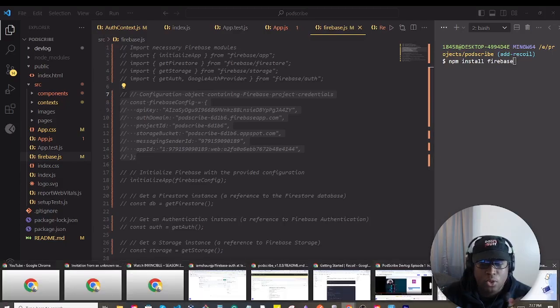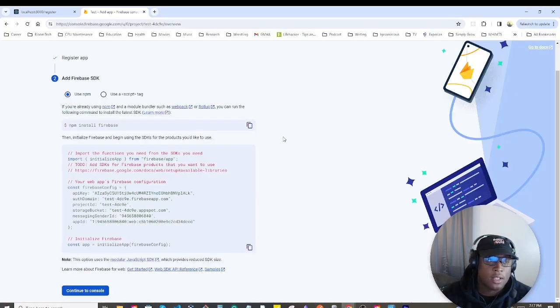But that's what you're going to do if you're starting a project, whether it's your CLI or your terminal, just so that you have, in your packages, all the required routes and paths to the library. Next, you want to make sure that you add in this SDK import function as well as your configuration, because this is how your front end is going to communicate with the back end, that is Firebase. You can either just copy and paste this, or you can type it out yourself. I have it over here.